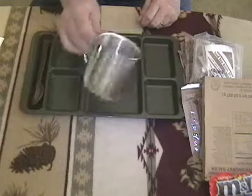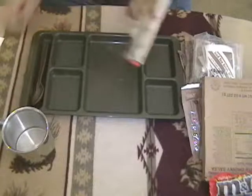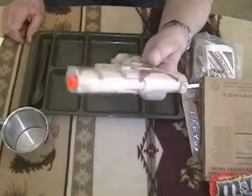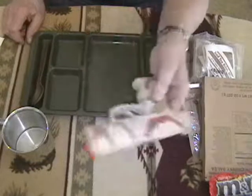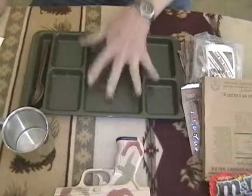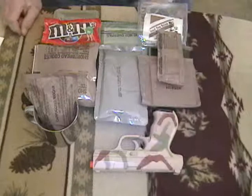As always, we have our double wall insulated peak coffee cup or hot drink cup, also works for cold drinks. For our rock or something to set the MRE entree on once it's in the FRH envelope, we have this copy of a Walther P9, I believe it is. And it's my favorite spider gun. It's also an airsoft pistol. So, let's get this all out onto my OD green tray here and take a look at how things survived all these years. Well, okay, there it is. Everything including the rock or something.